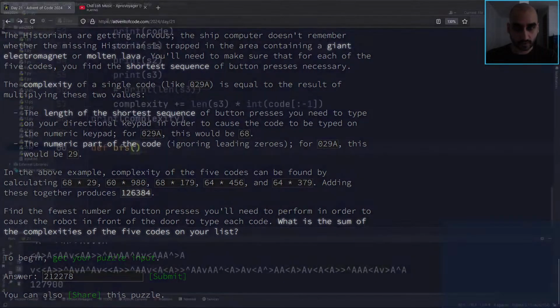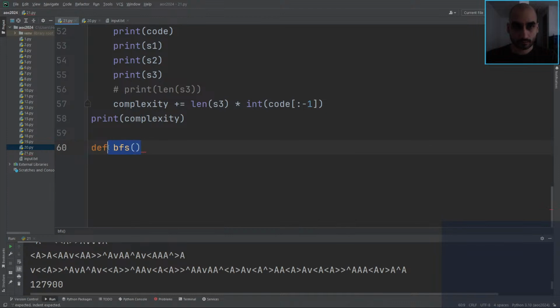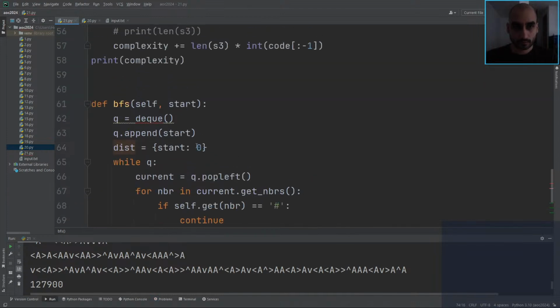Oh, don't have the thing open. All right.